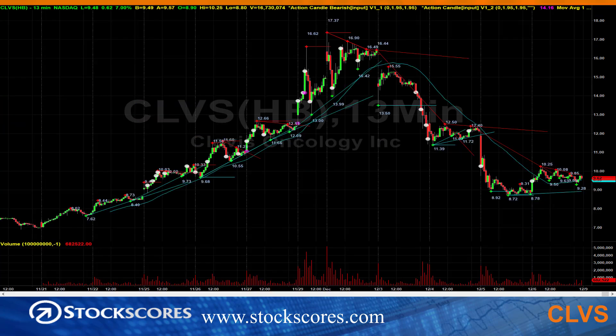Let's take a look at the 13-minute chart, which shows how this breakdown happened and the things that I look for. You can see that the stock was moving higher — this is a 13-minute chart showing multiple days. The trend lines are getting steeper and steeper, and the trend line was broken right here after the formation of a falling top. Here's a high that is lower than the previous high, which is lower than that previous high. So we've got falling tops building before the break of a trend line — that right there is your exit point. Trend line broken from a falling top, and then look what happened: it went quickly lower. Using that exit signal got you out at about a double on this trade.